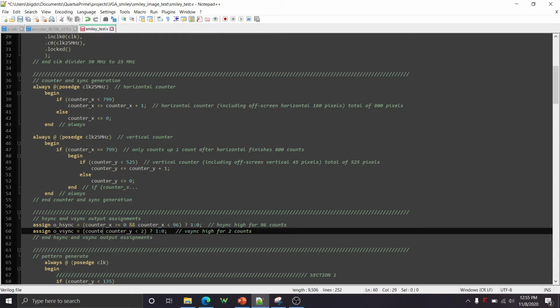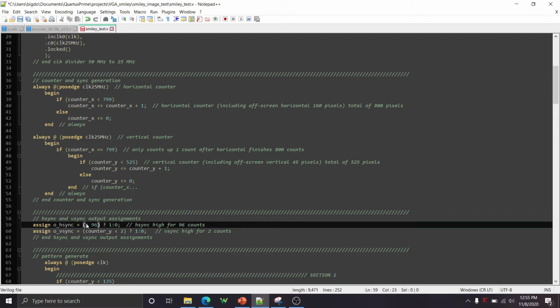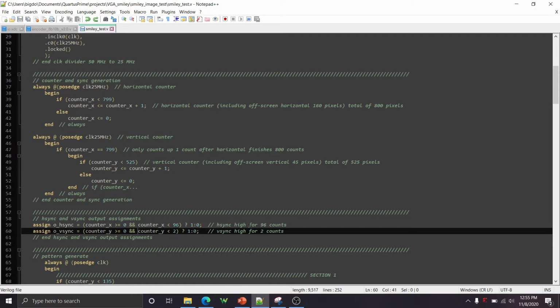Actually, let's do that right now, just like this. Counter y is less than 2, right? And we can simplify this guy right here, actually. So, boom. Oh, not what I meant to do. Whoops. Actually, we'll just keep everything the same for continuity's sake. So don't do anything. Just know, yes, you could simplify it. Bad timing on my part, or bad code writing.